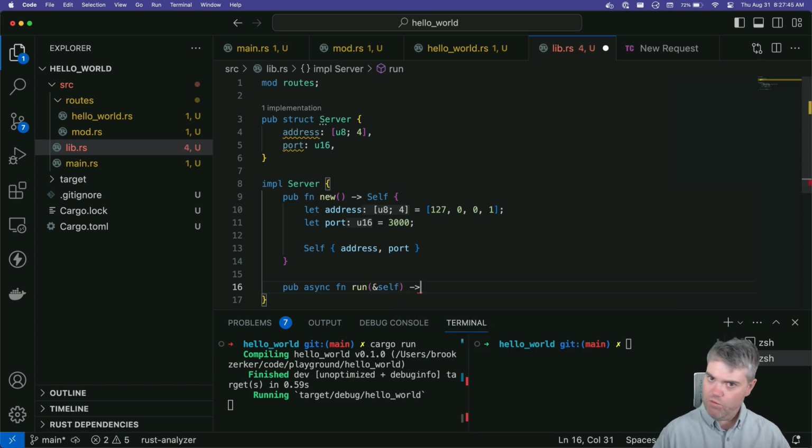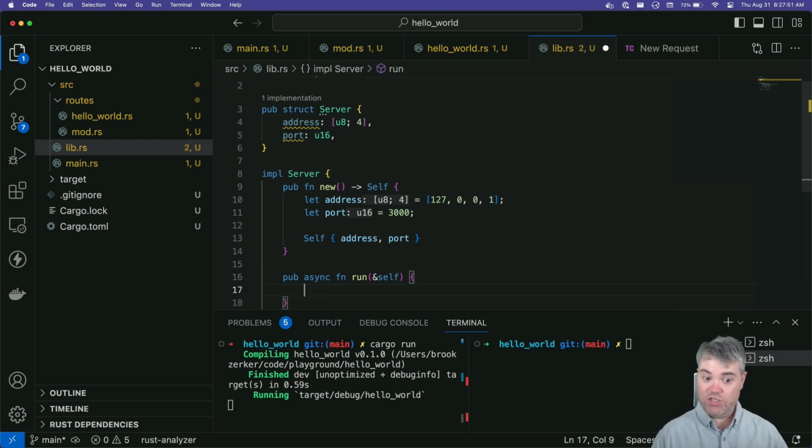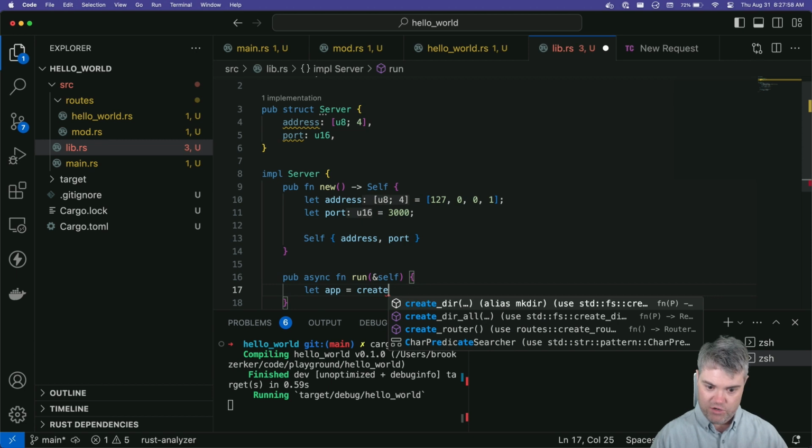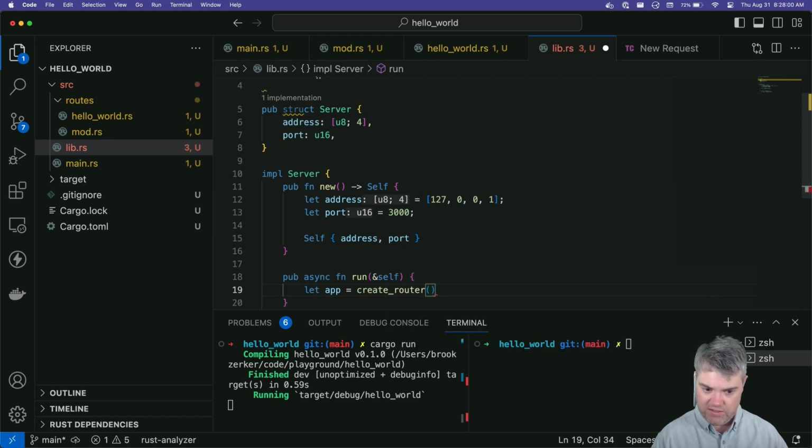We're going to return something eventually, but let's not worry about error handling yet. Okay, so first thing, we want this new router. So we're going to do a let app equals, we have our create router here, and that's it. We've created that router, and that has that route handler set on it. Okay, that's good.